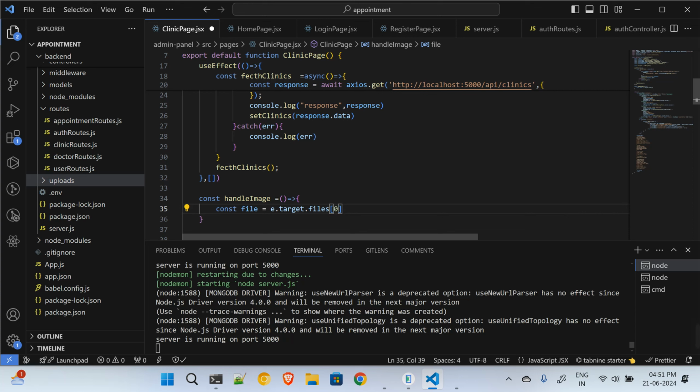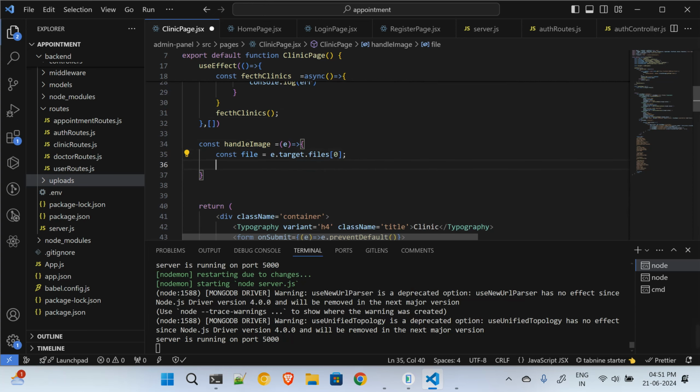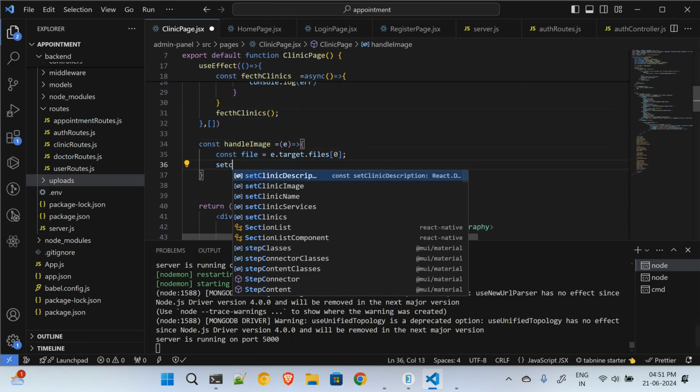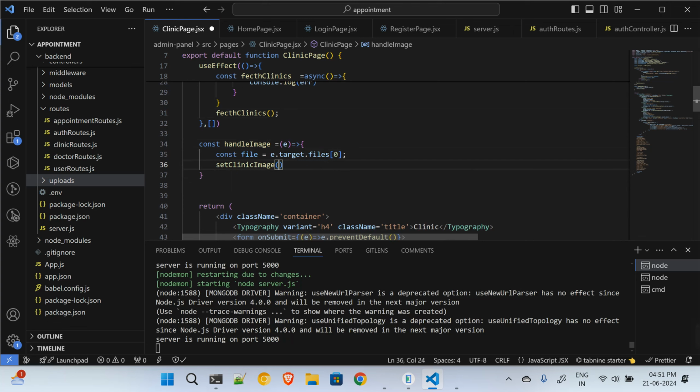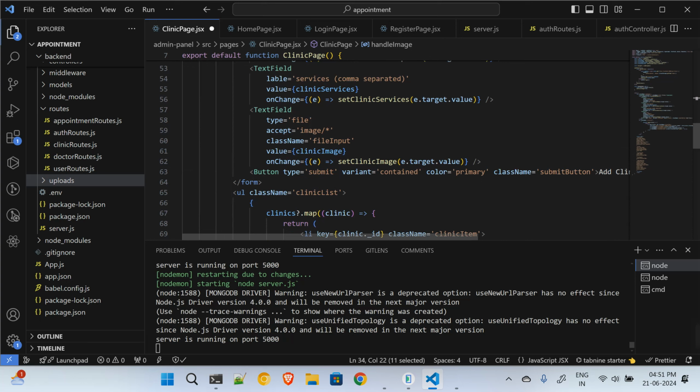It will basically send me the array of files, but I want the first file which it will send, and setClinicImage, and I will just set this as a file. Okay, I will copy this and come down below, and wherever this file upload takes place on change, I have to just paste that over there.